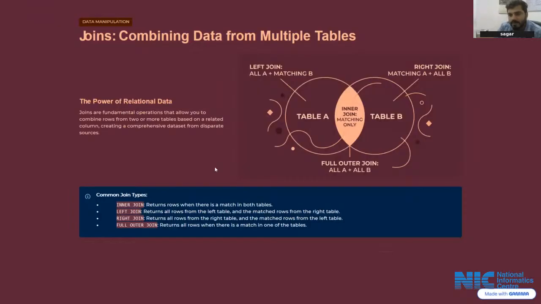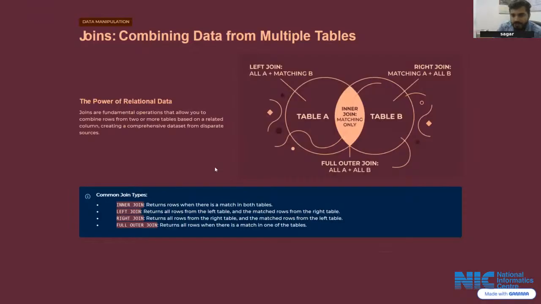This Venn diagram shows visually the most common join types. What are those? An inner join is like finding the common ground between two tables. Left and right joins prioritize one table, including all its data and matches from the other. The full outer join encompasses everything from both. The full will be A plus B, both.